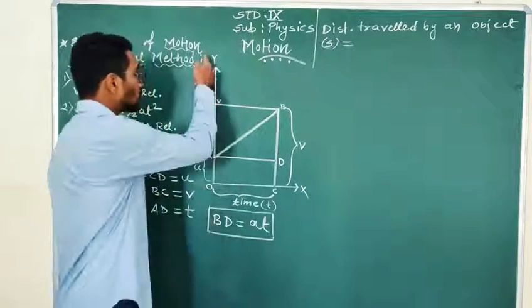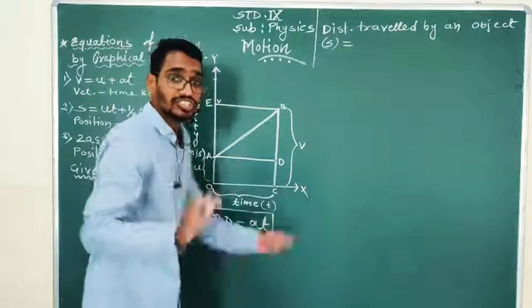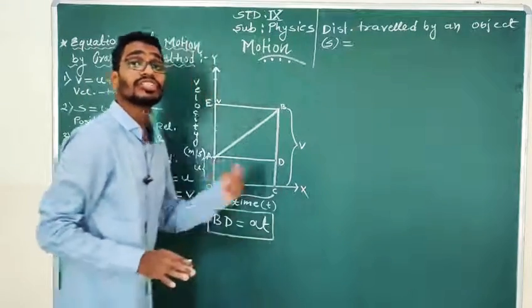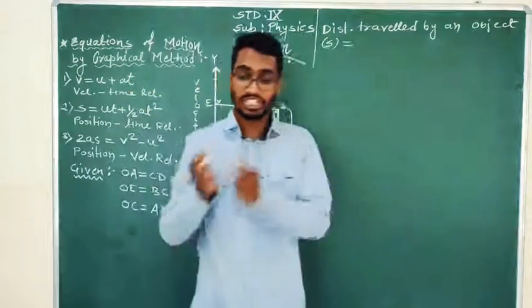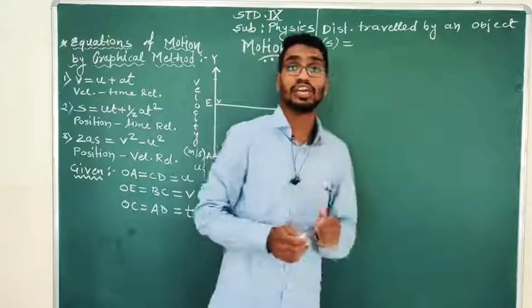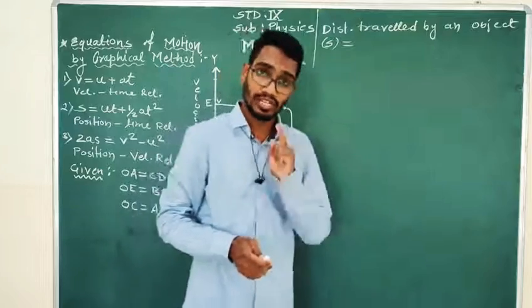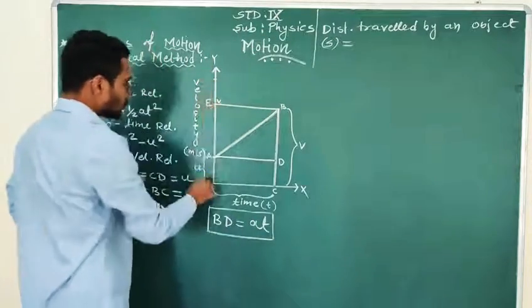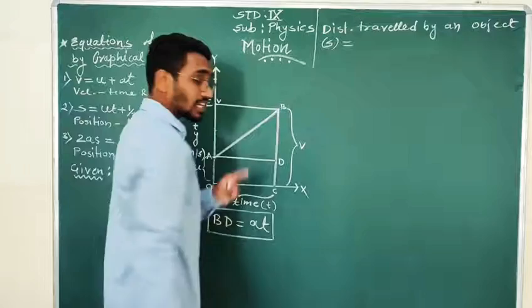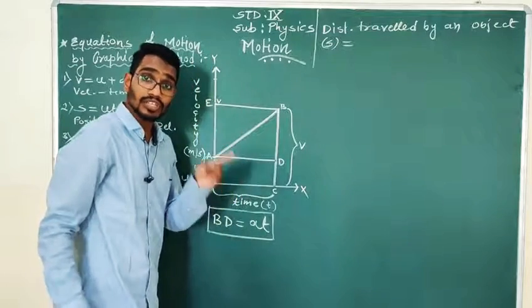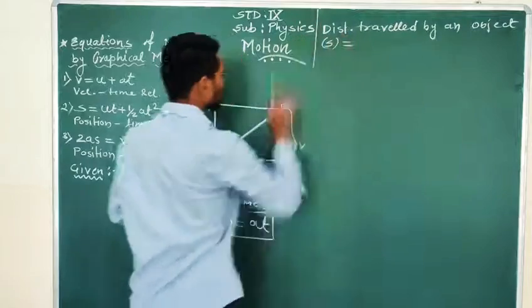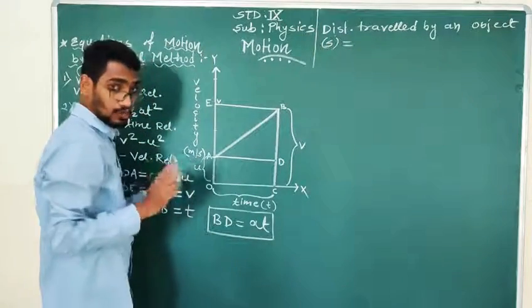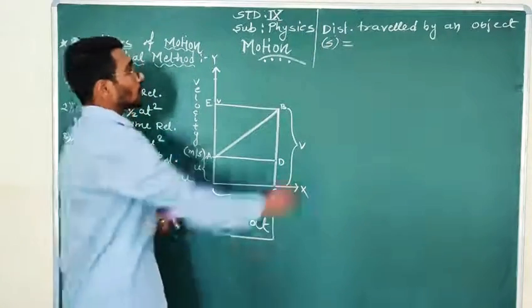Because this graph is about velocity and time, distance is not given. Distance travel means what? Displacement. अगर कोई ऑब्जेक्ट डिस्टेंस ट्रैवल करता है और इनिशियल पोजीशन से फाइनल पोजीशन में जाता है तो उसका डिस्प्लेसमेंट होगा. यस. तो अगर यहाँ पे वेलोसिटी है, यहाँ पे टाइम है, तो we can calculate the displacement. यस. तो कितना डिस्प्लेसमेंट हुआ, for that you have to calculate distance. ओके. सो मैं क्या बोल रहा हूँ अभी अच्छे से समझो.